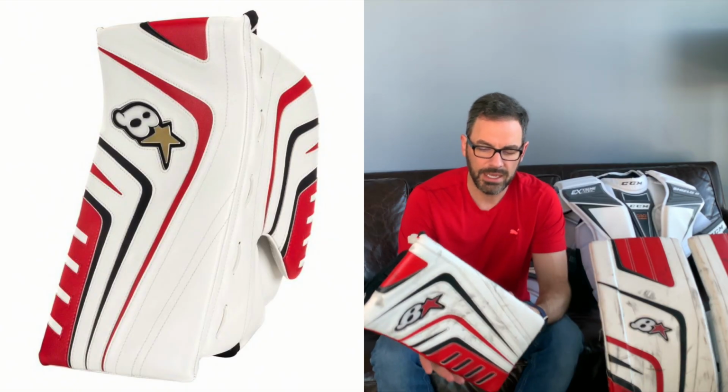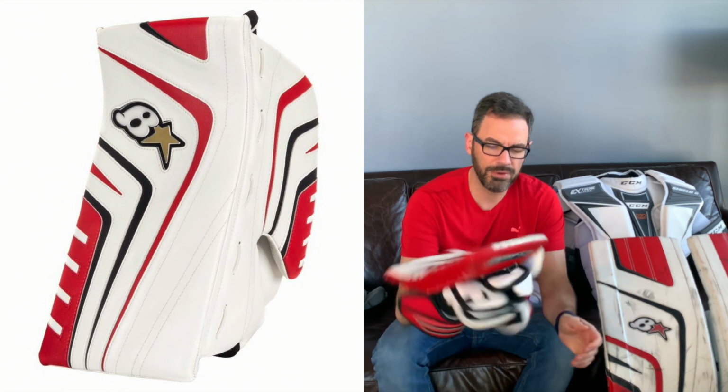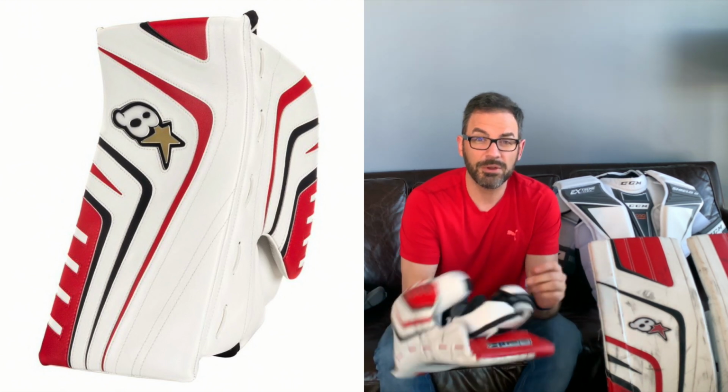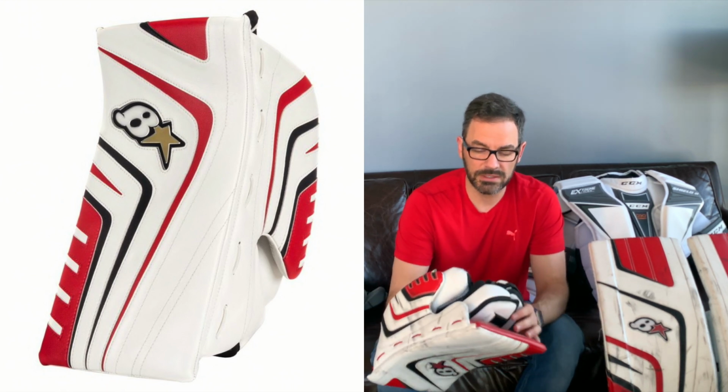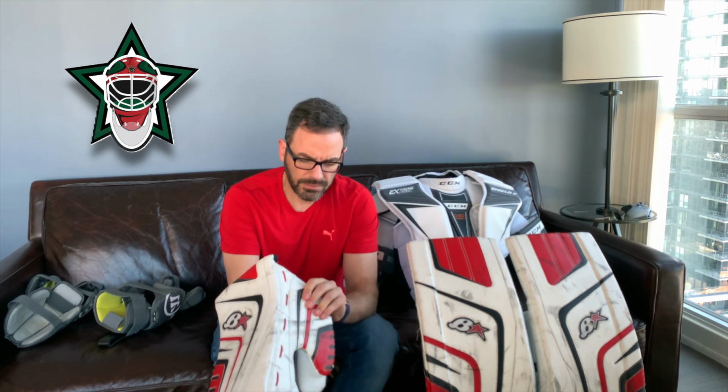Next up, let's do this one. This is my Optik blocker, and this blocker has been great. No regrets at all. Love the finger protection on this thing. If you look at some videos of other goalies, like hockeyreviews.ca or some others that have tried out the Optik blocker, yeah, some of the things on here aren't perfect. I would say the sidewall's a little bit less rigid. It's a little bit more movable than I would like. So if you're stopping pucks with this, it's going to be more of a dead puck in front of you.